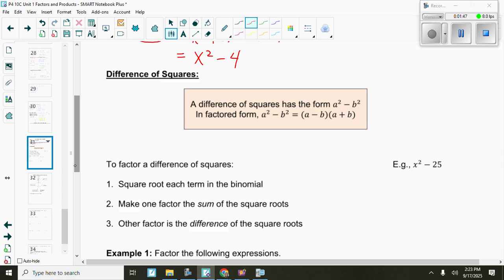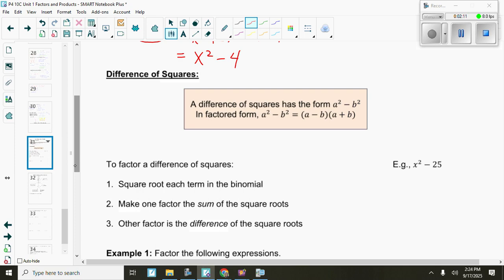My favorite common mistake, my favorite test question, is to put two squares but put a plus in between and say, please factor this. And people are like, oh, squares, I remember, and then they go to difference of squares, but they forgot to realize it has to be a subtraction sign between the two. Otherwise, it doesn't count. Otherwise, it's not this special case.